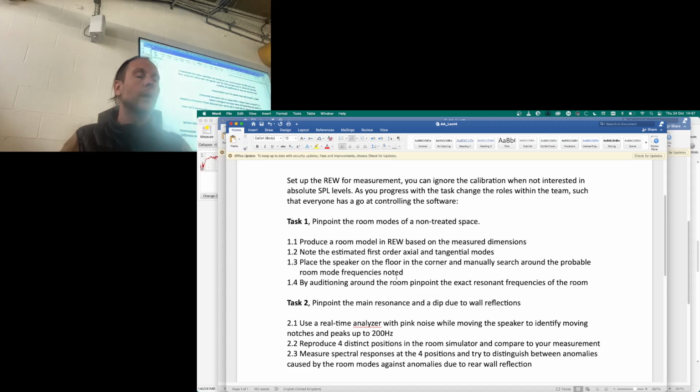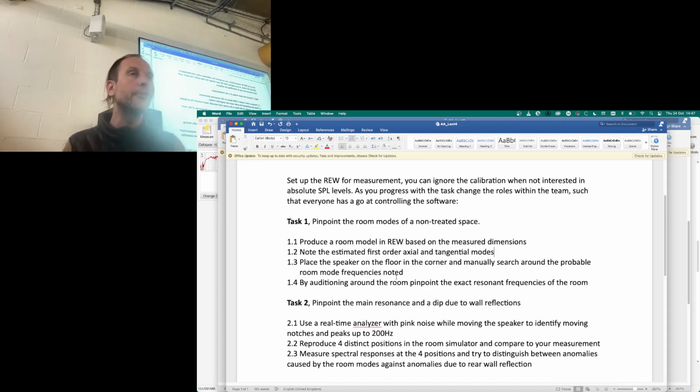Okay? So you will notice that obviously the sound is horrible. You don't want to listen to music when the speaker is in the corner of the room. But when you want to drive the room and explore the resonances of the room, it is the best position. Okay? So speaker in the corner, and then one person slightly adjusting the frequencies based on what is estimated, and see how many of them you can actually identify. Okay, this is definitely a room mode, and see what will be the values, what is the difference to the estimation. Okay, I will be curious about this.